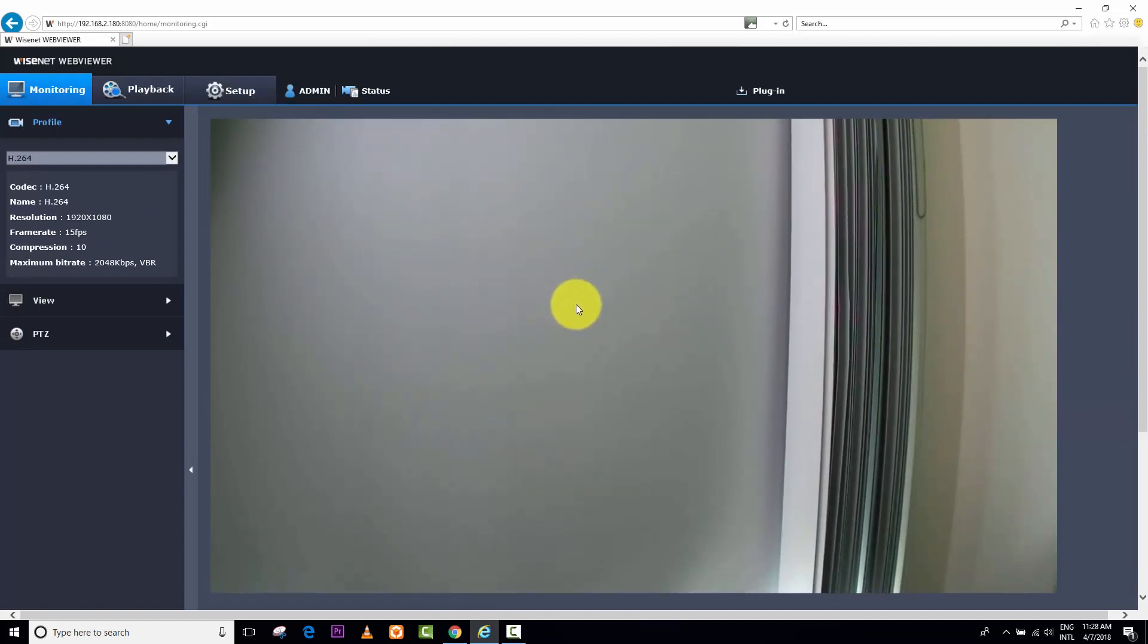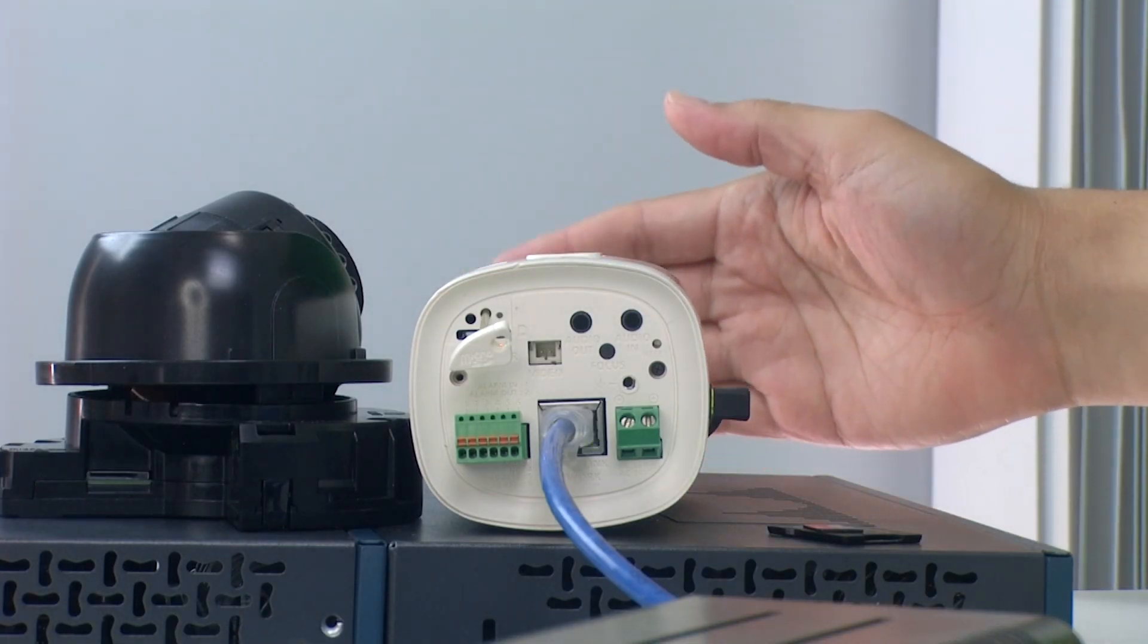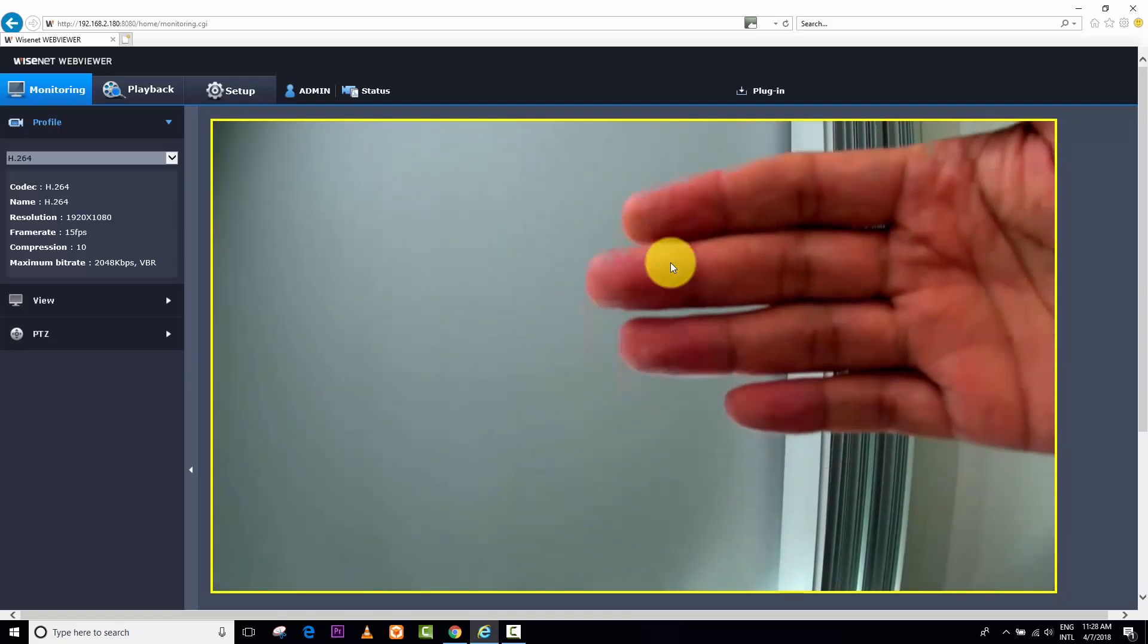You have image from the camera. I'll just move my hands in front of the camera so you can see here on the screen. Here we go. Moving my hands there, I can see it here.